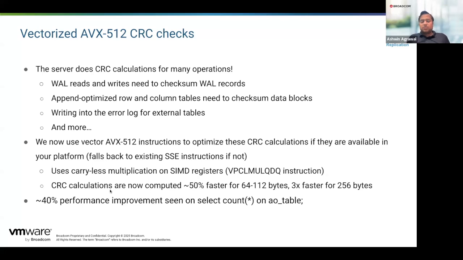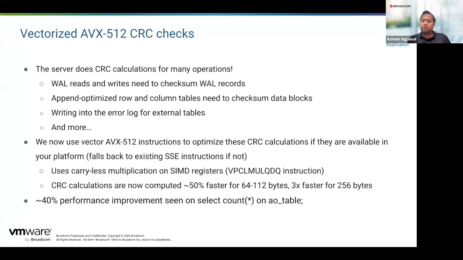In some of the experiments which we have done, we have seen close to 50% improvement for these CRC calculations, because it's using the hardware instruction set, and the data sizes it operates on are much bigger than doing it at smaller granularity.